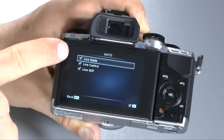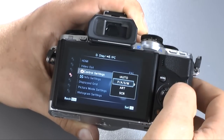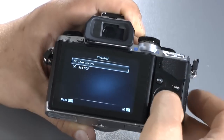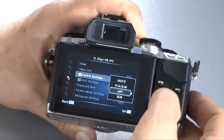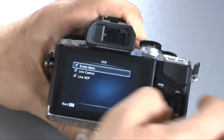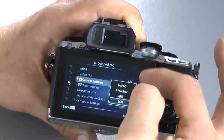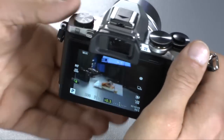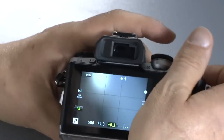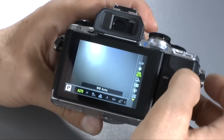menu point you should check all the three options here. See, here you have only two options, but in the next one again you have three options, and in the scene mode you also have three options. The reason why you have two or three options, I show you. If you are in the P mode, you have two options. You have this one and this one.